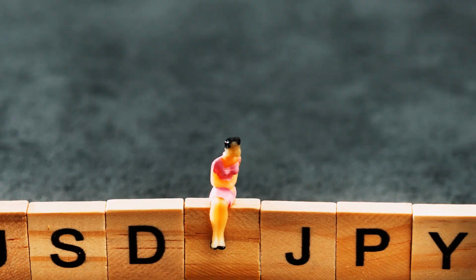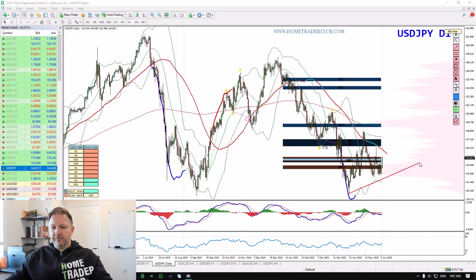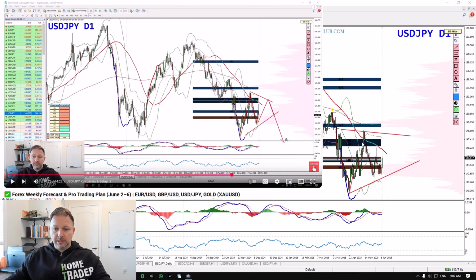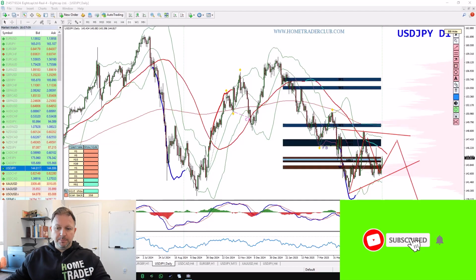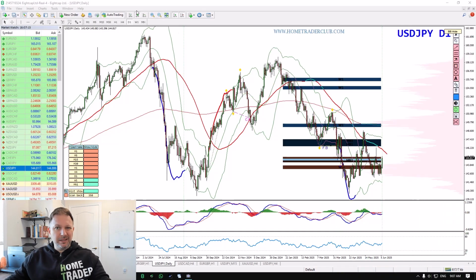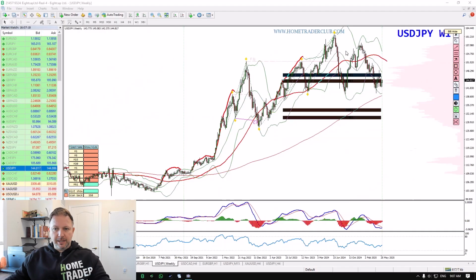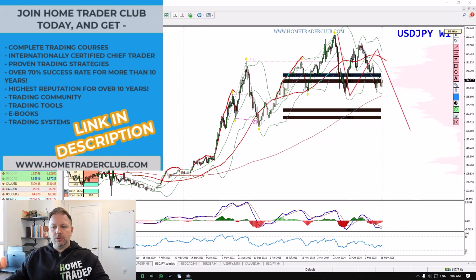Dollar yen, our next one. One of the scenarios we discussed in the previous week was that we might see the dollar yen moving inside a triangle, inside some sort of a channel before the next sell takes place, and it looks like the dollar yen is building this up. And if we could remember and consider the weekly chart, I do believe the dollar yen is yet to complete the second corrective leg.